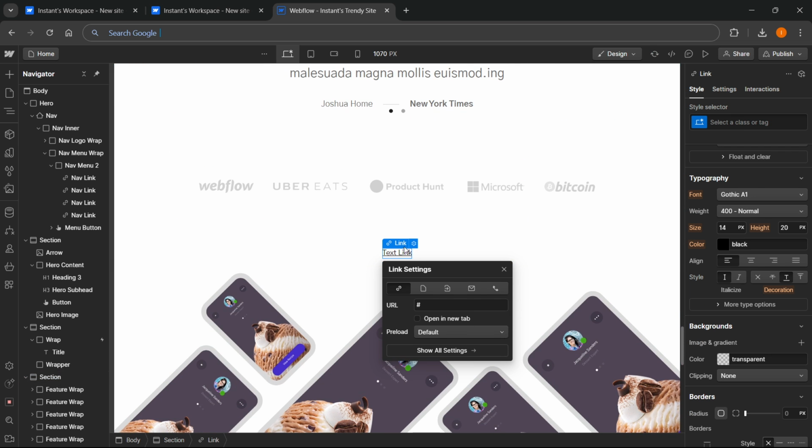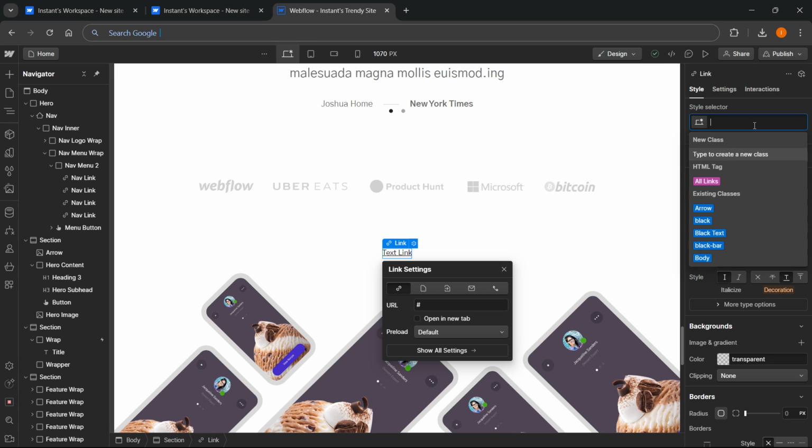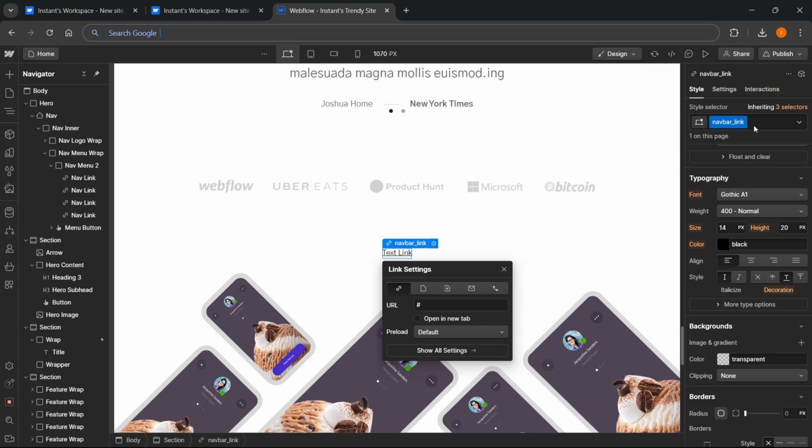I'm gonna just put it down here. It doesn't really matter where it goes for this instance. And then what you want to do is under style, you want to use the navbar link class yet again. So the navbar link class, I want to type in navbar and then link, or essentially whatever you had. So I'm gonna click enter to kind of apply this. There we go.